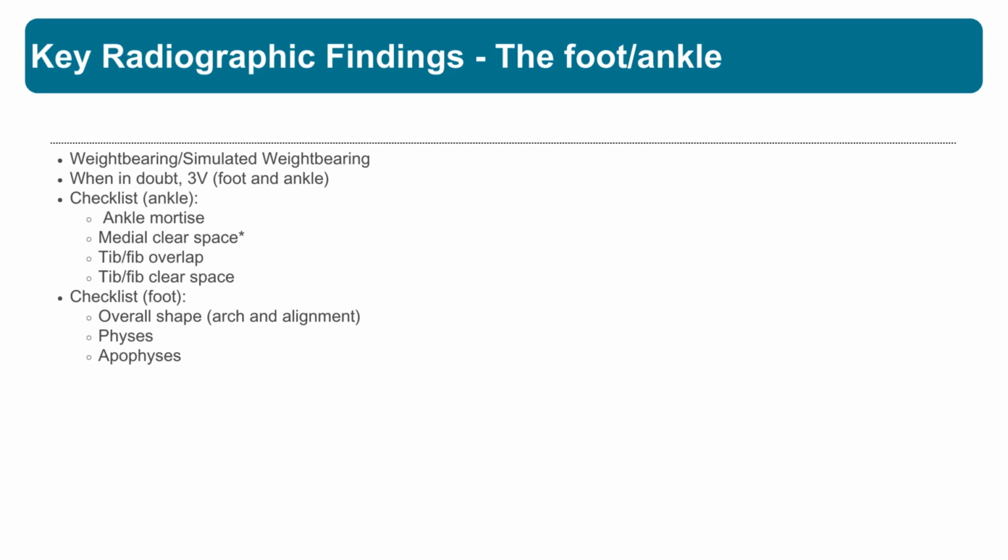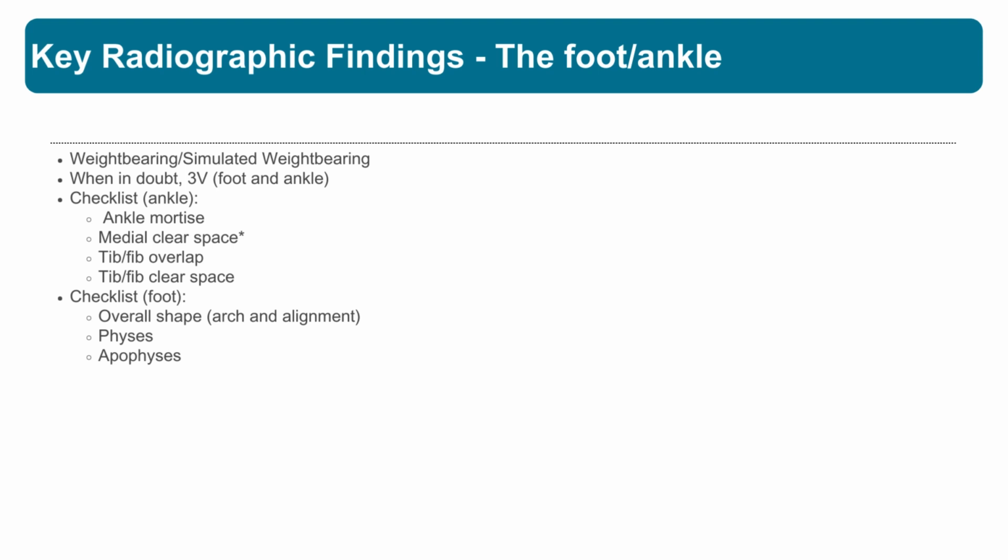As you start thinking about ankle and foot pathology, it's critical to remember that ankle pathology and foot pathology cannot be appropriately diagnosed without simulated weight bearing at the very least. But if they can bear weight, we want to think about weight bearing foot films or weight bearing ankle films. And when in doubt, starting with an AP, lateral, and mortise film of the ankle and AP, oblique, and lateral films of the foot are very helpful.